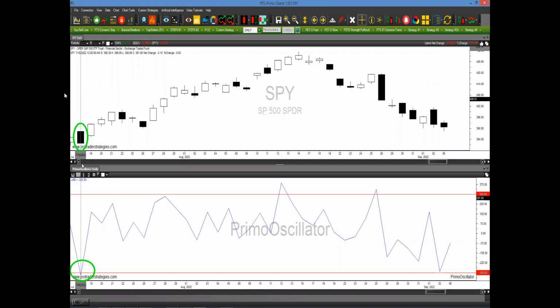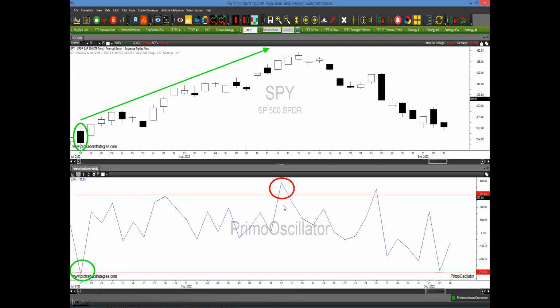But in this case, it appears as if it's close to the bottom. And so you could have taken advantage of this nice big move all the way up until this point right here. So what happened? Well, the oscillator went above the upper threshold. So now the oscillator is calling for, in its fluctuation, a strategic change in price direction, most likely to the downside. So we look at the corresponding bar up here, and that's right here.